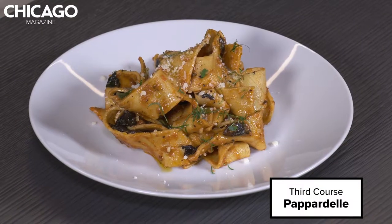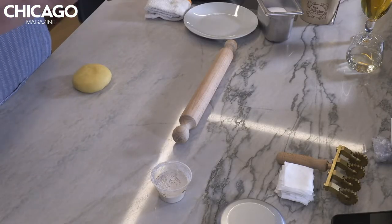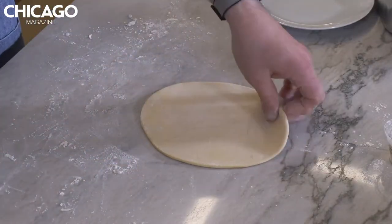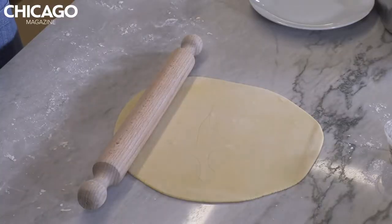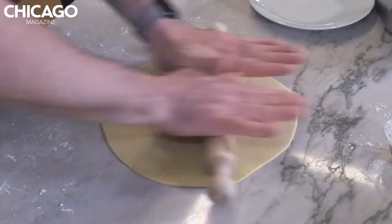We could have made this as easy as possible and just given you pasta, but we're going to make you roll it out by hand. All you need is basically the pasta dough that we included in your kit and then a rolling pin. This is about an eight ounce ball, so hopefully it doesn't take that long to roll out. We're not going to roll it paper thin. A little bit of flour — we kind of just want to dust. As it gets to an oval shape, you're just going to turn it and take it the other direction. If the pasta dough is really bouncing back on you, you can let it sit for a couple minutes and it'll come back and allow you to keep going. Super easy, to be honest. It's just determination.